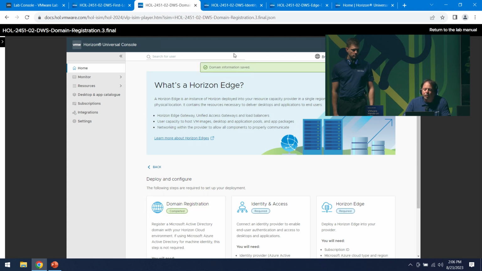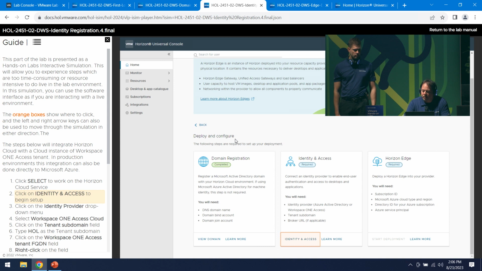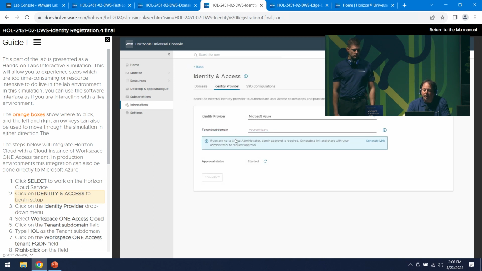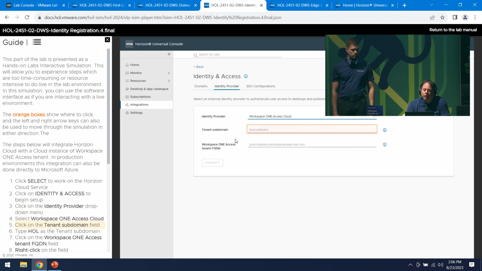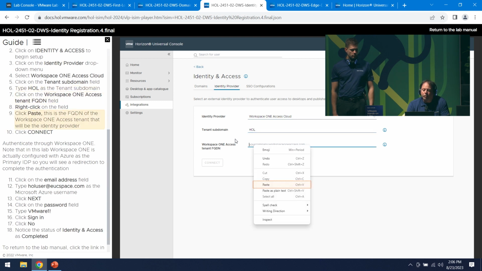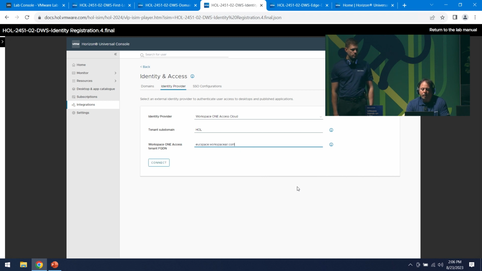So then the next step would be that identity and access piece. You can use Microsoft Azure Active Directory as an identity provider, but in our case, we're going to use Workspace ONE Access. And we're going to provide the tenant domain here. I'm going to make this a little bit bigger for you. And you can see the Workspace ONE Access fully qualified domain URL.